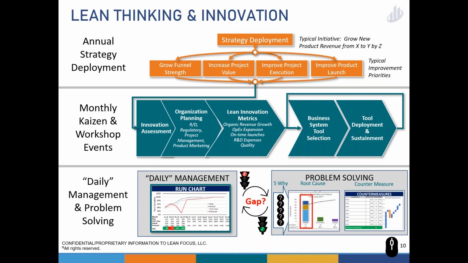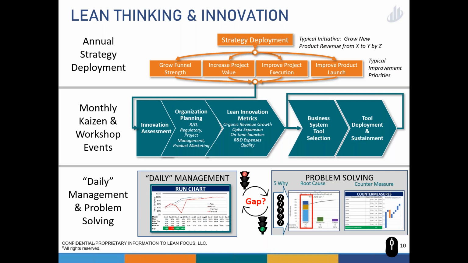The last thing I want to mention about lean, I know I'm taking a long time on this slide, but I really want to focus on this slide so you'll understand how lean is different from other ways of thinking about innovation. And problem solving is probably the single most different way. Most people in innovation, they're a bunch of smart people, right? You're generally full of scientists and engineers and product marketers that have been top of what they've done for years, and they come in, they're really smart folks, but they're not good problem solvers. So what do we mean to be a good problem solver?